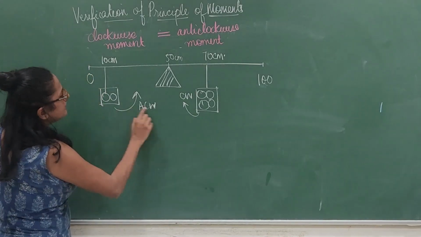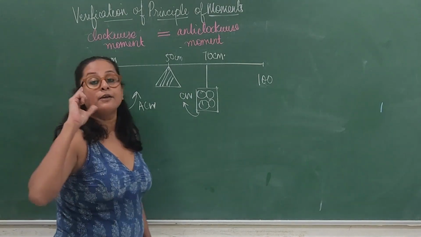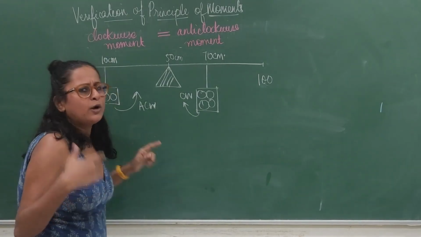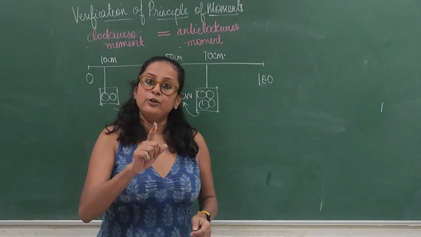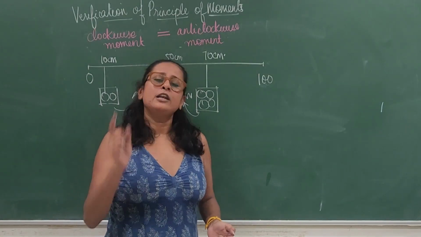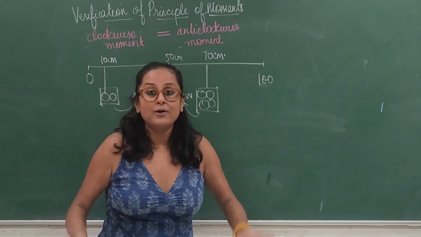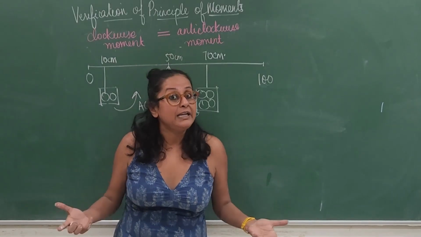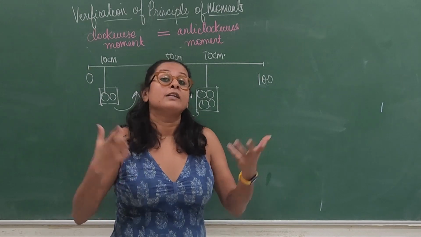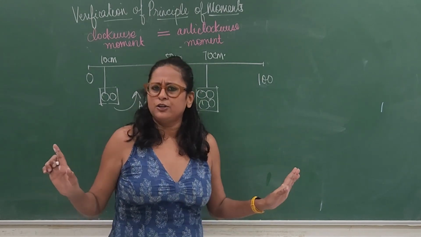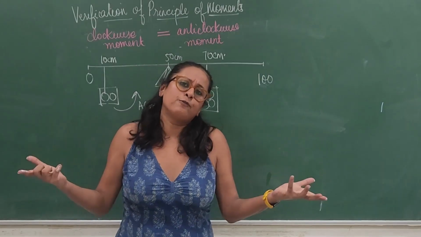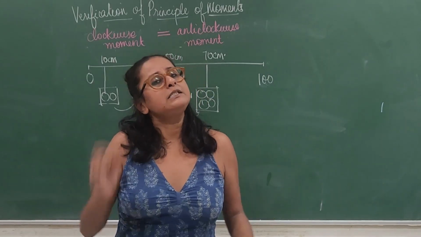Alright, so what is the anti-clockwise moment? Moment is always the force times the distance. Mass of each ball is 6.25 grams. So what is the force acting on each ball? 6.25 GF. GF is gram force. The balls are falling downwards, they are under the influence of gravity. So whenever mass is given as 10 grams, what is the force acting on it, or what is the weight of the body? Most of the times we don't need to convert it to Newton. You can just take it as 10 grams. So the force acting on the body, or the weight of the body, is 10 GF.